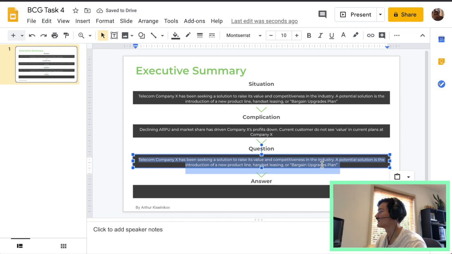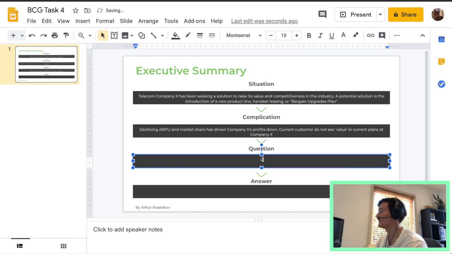Alright, question. This is kind of like the hypothesis, or sometimes you can write it as the question that we need to answer. So this data comes from, it's really good to include data like this, like 2.3% to 4.3, I think it was around. So that's what we got from either, I think, the second or third task, I can't remember. So it's good to put some numbers in.